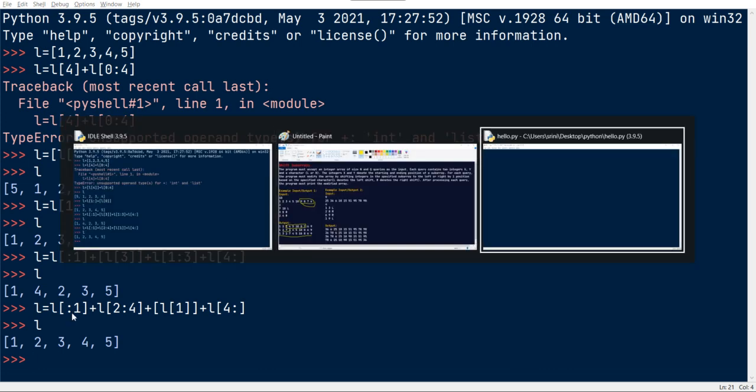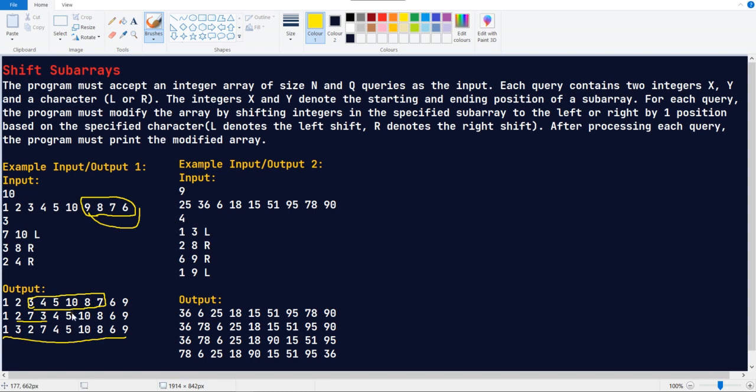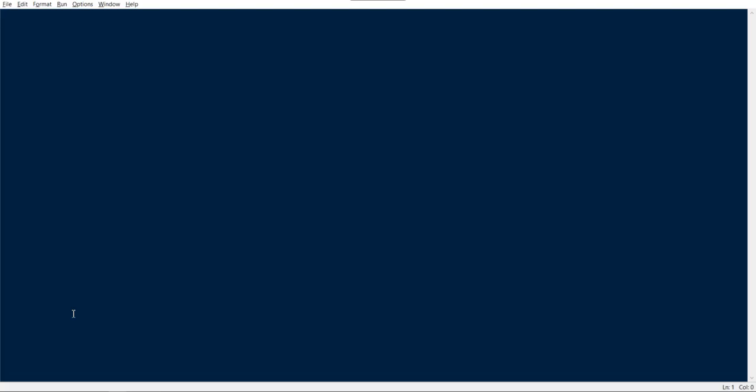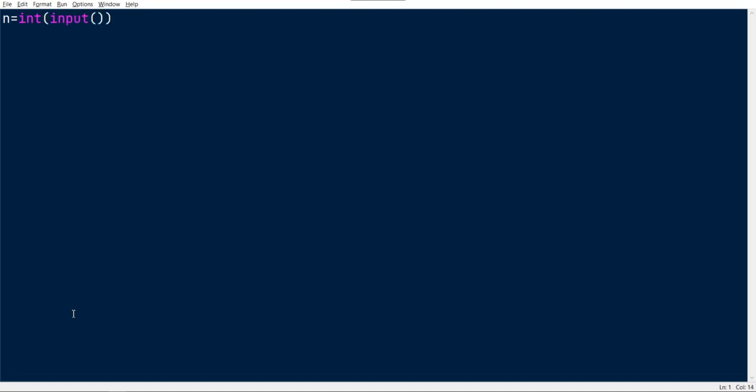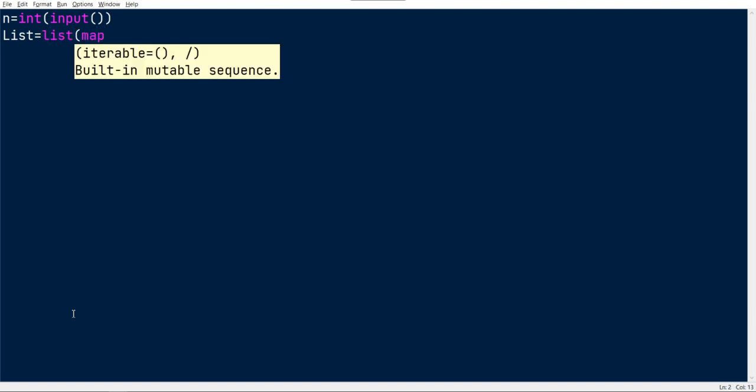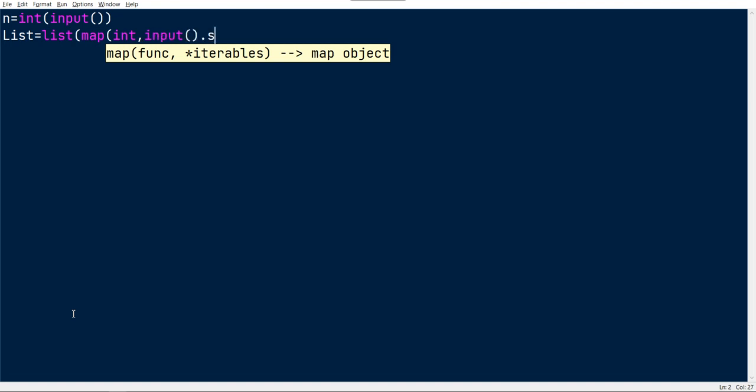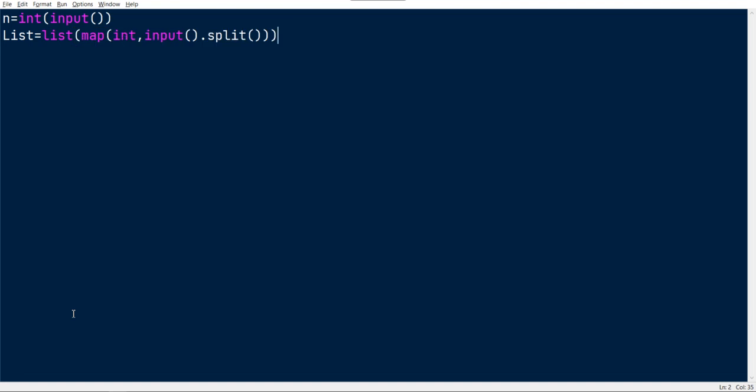So let's do that in a programmatical way here. Oops, why did I close that? Okay, first input part, n equal to number of elements, int of input dot split. No, we are not going to split that because that's a single integer, right? N equal to int of input, and here this is the list equal to list of map int of input dot split. So I'm getting all those values separated by space as separate elements, and I'm typecasting those values into integer with the help of map, and finally I'm typecasting all those elements into a list. That's what I'm doing here.